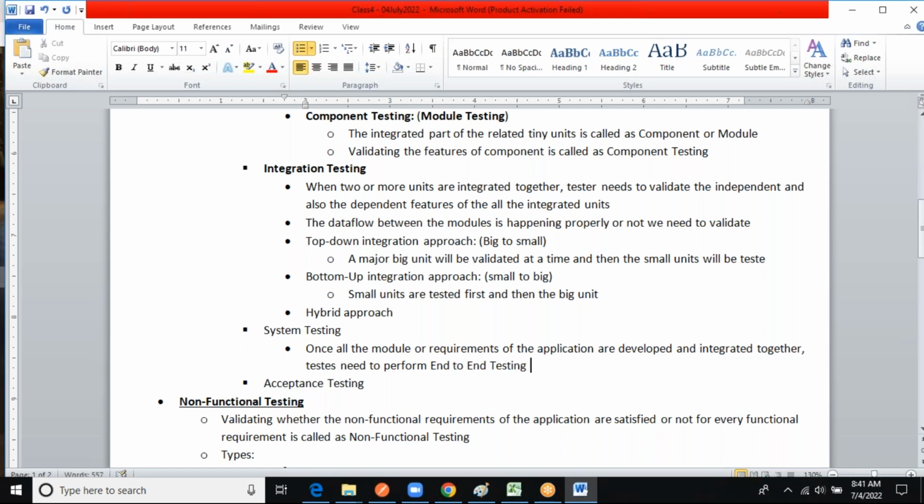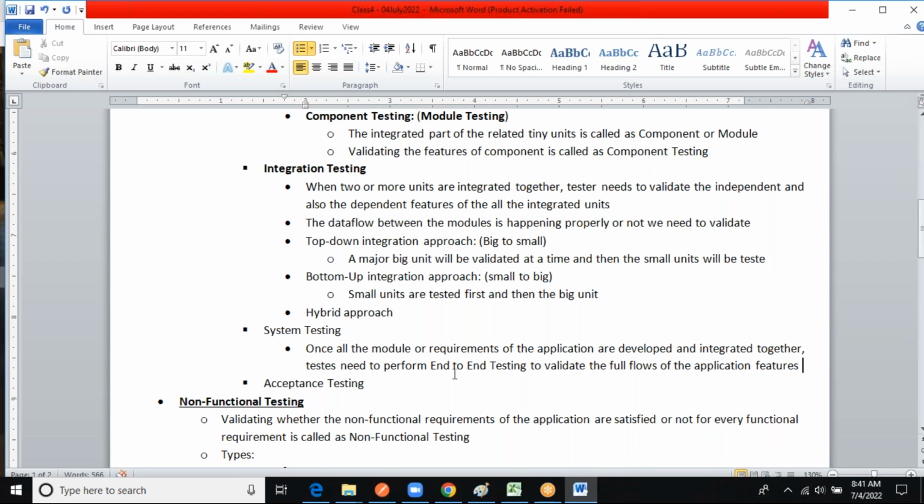What does it mean? To validate the full flows of the application features.